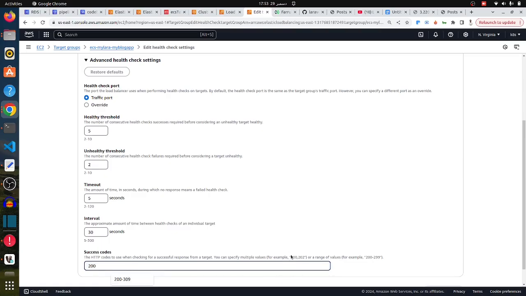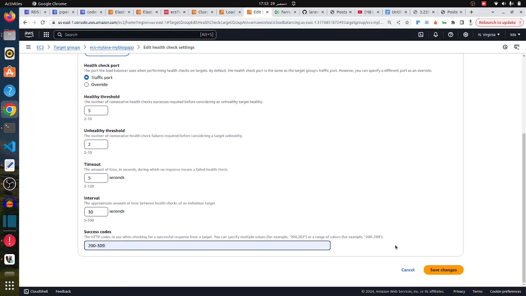We just need to define the success codes here. I'm just saying 200 to 309, everything is considered a success code. So just put whatever you want as per your environment requirement, and this is a bit of a lazy approach. I'm just putting it like this.